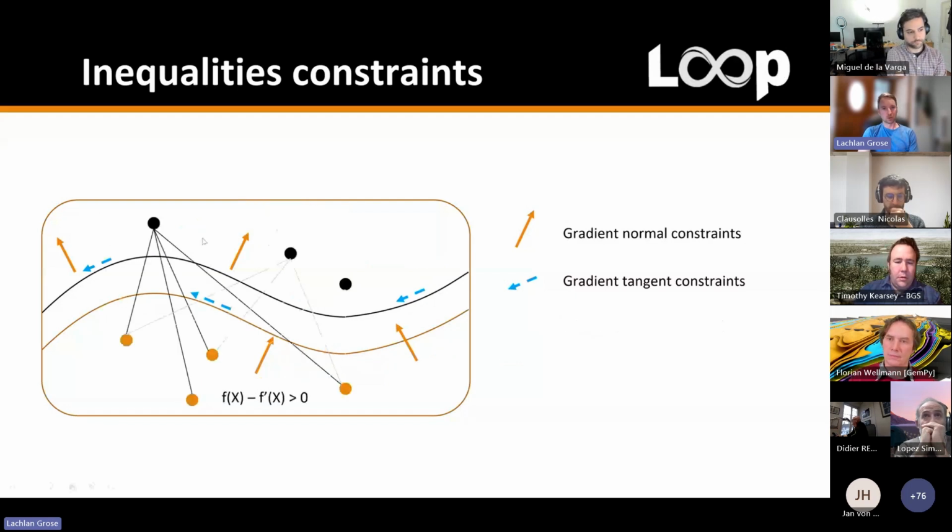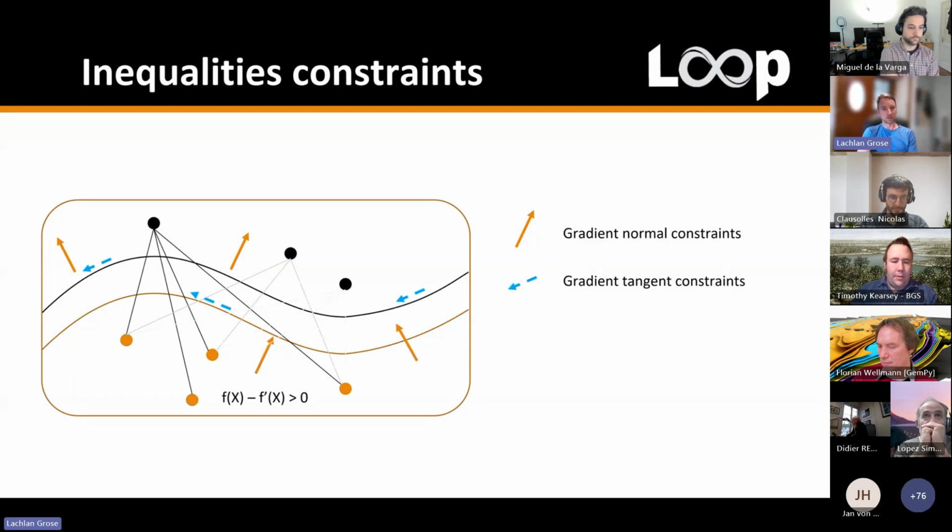Or a more expensive approach is to say that we have these pairs of observations. So we've got the black units, and we know that the difference between the black unit and every point of origin should be greater than 0. And we can apply all of these constraints into our interpolation matrix, and we end up with a way of constraining the geometry quite nicely.